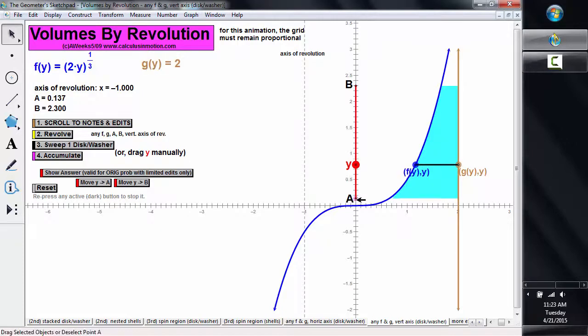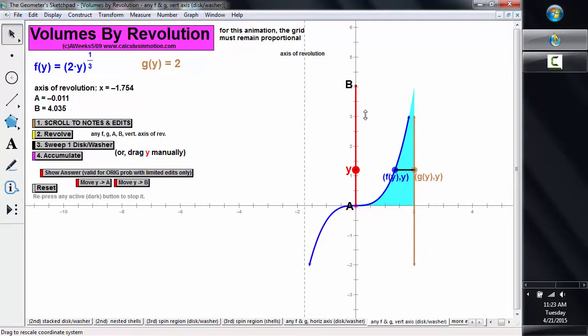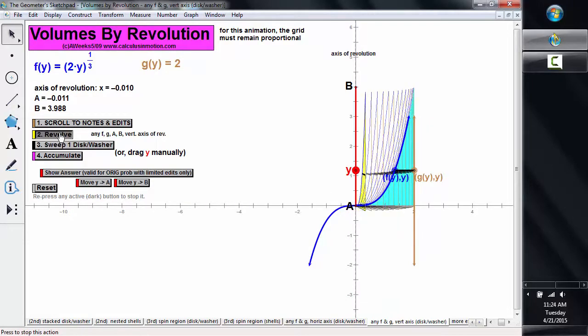So we're going to start at the x-axis. And we're going to go up to where these two, we have to find where these two functions cross. And you'll see that they cross at x equals 4. So we're going to go from 0 to 4. And we're going to go about the line x equals 0, the y-axis. Okay, so we have the cubed root of 2y, we have x equals 2, these are the two functions, and we are going to revolve it around the x-axis.